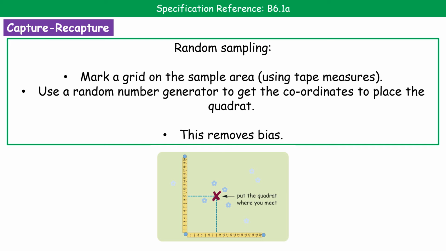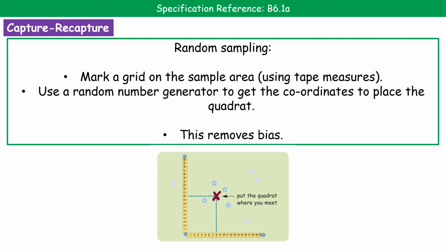As we mentioned, there are a couple of different ways we can sample. We can use random sampling or a more systematic approach. So random sampling, we usually do this if you wanted to get an estimate of population of different plants on a field, for example. Then what we do is we use 2 tape measures and you lay them at 90 degrees to each other, as you can see in the picture. That gives you basically a grid.